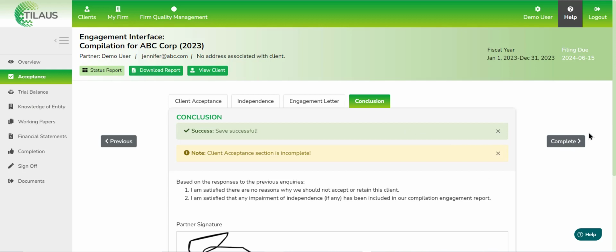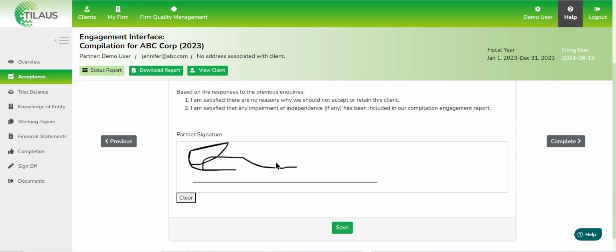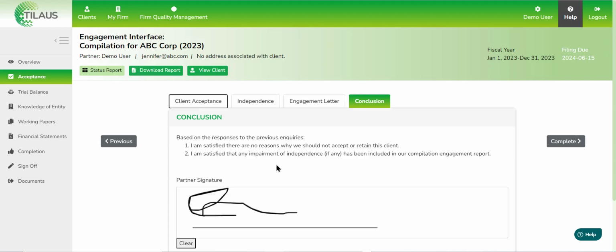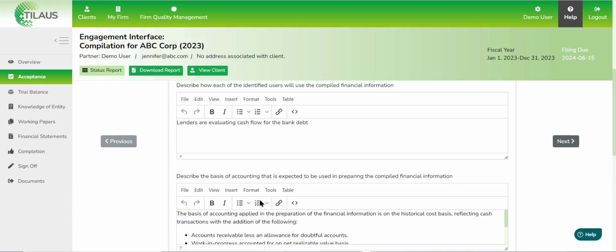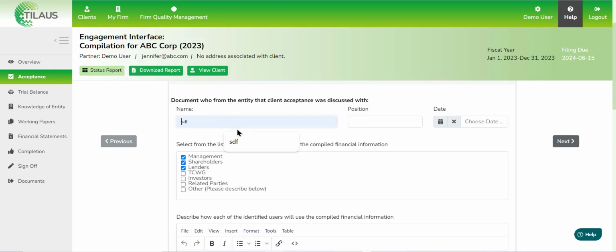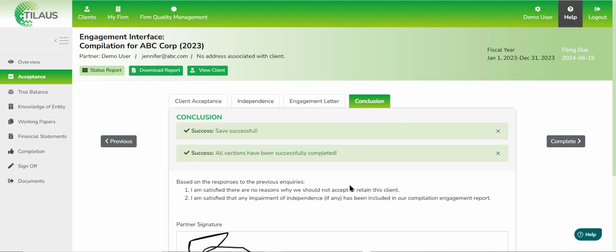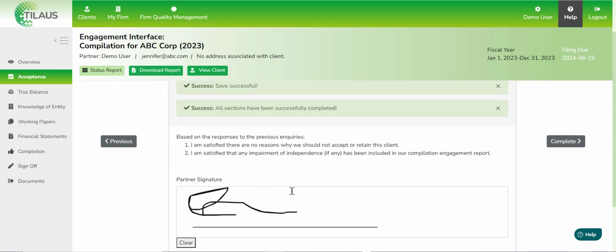So selecting complete, there were some sections that were incomplete that will give me that message, but basically my save was successful. So if I have this error message here, just more of a caution note, I can go back and say, well, where did I not put information in? And so I didn't enter information into here. I think his name was Mr. Wright. And now I have finished all of the 6 sections successfully, and I can move on to being able to perform my engagement.